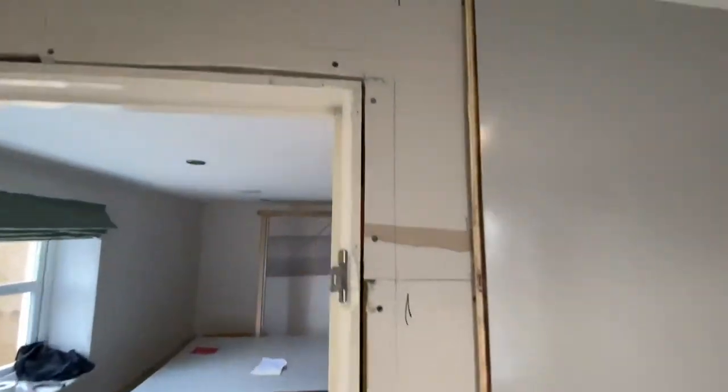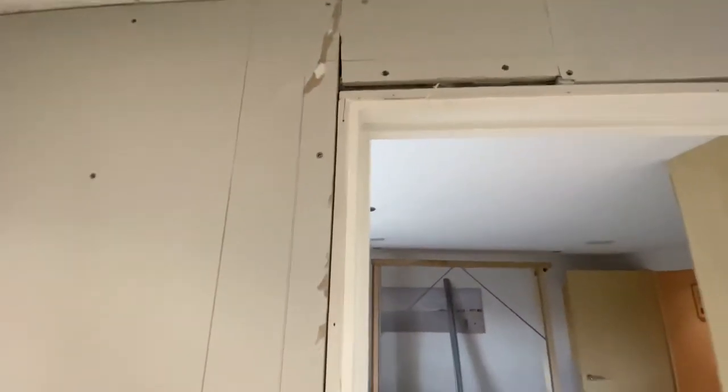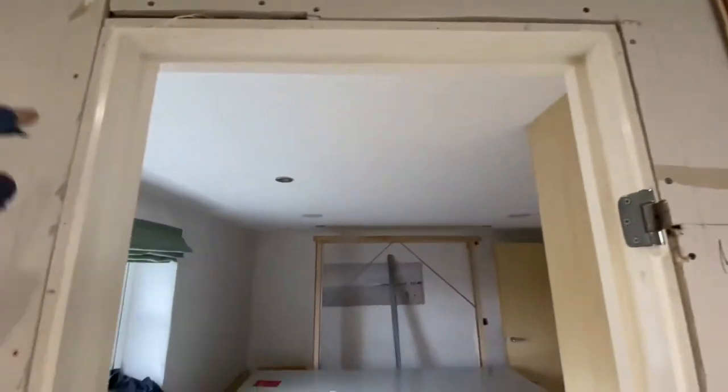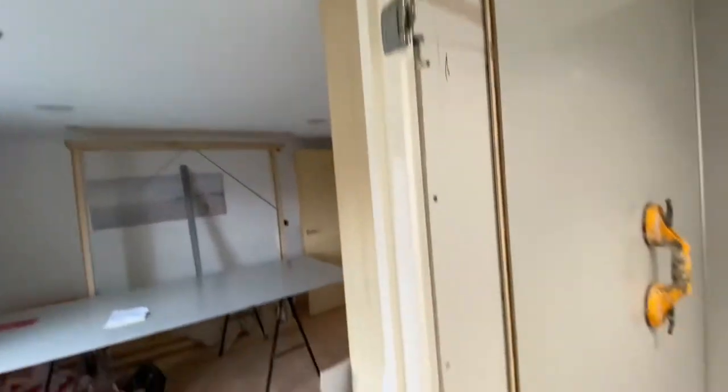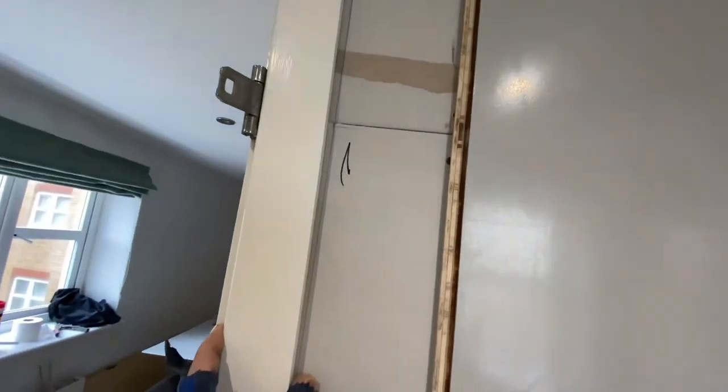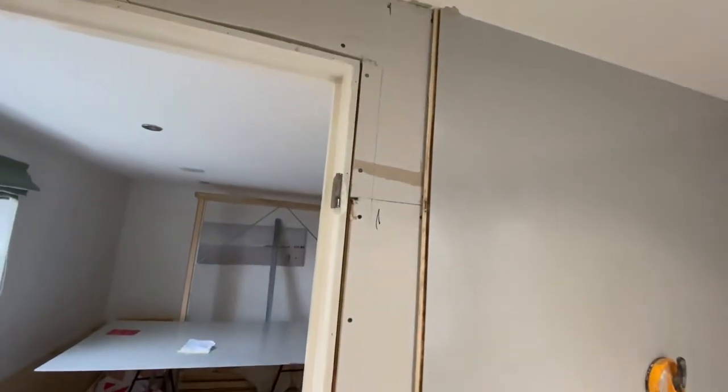As you can see, I've taken off the architraves. You can ditch the architraves and use an end cap to go around the door, but to be honest, I quite like the architraves. I think it looks better to finish it up to an architrave rather than putting an end cap on. So that's what we're going to do.